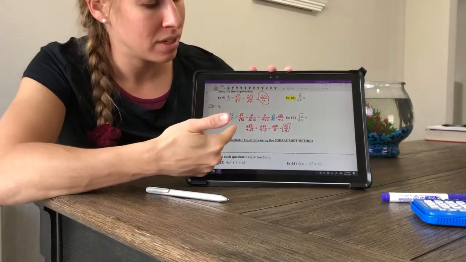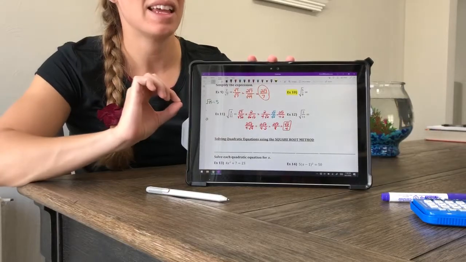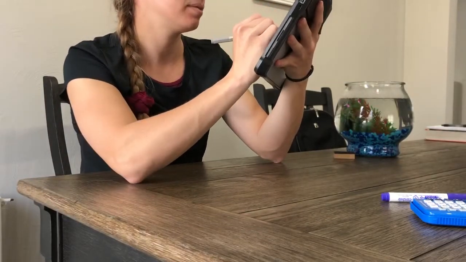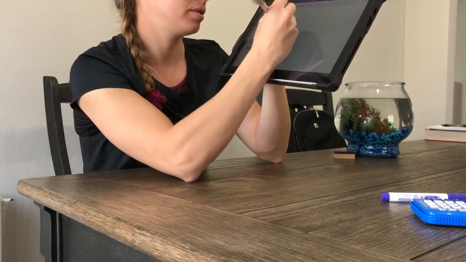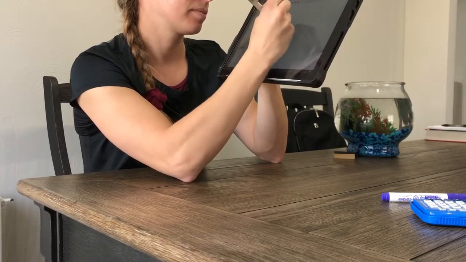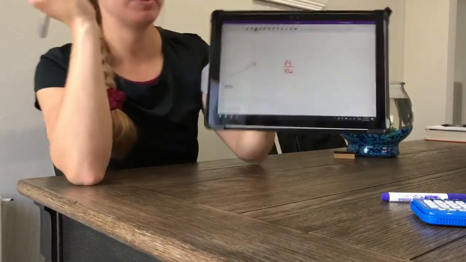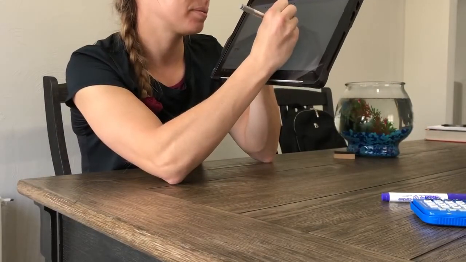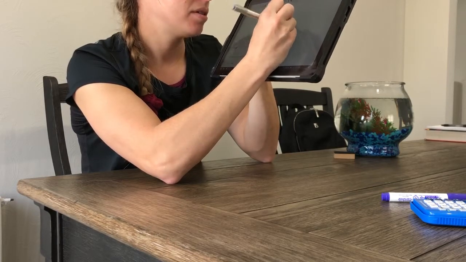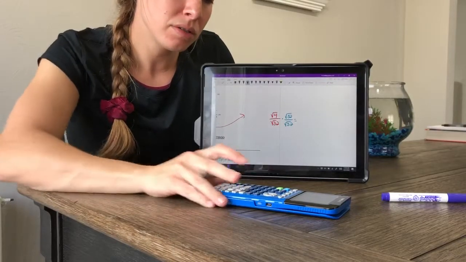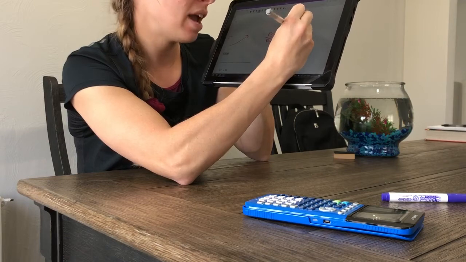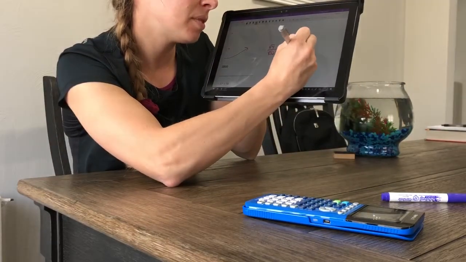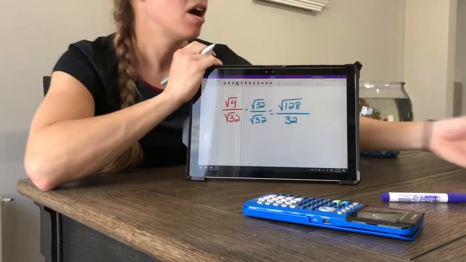Let me show you the process of doing this now by waiting to simplify at the end. So I simplified first. Let me show you simplifying at the end. So I'm going to bring this over to the side. Square root of 4 over 32. Okay, so I split it first, and now instead of simplifying anything, I'm going to just multiply by the square root of 32 over the square root of 32. So my numerator becomes 1 times 32, the square root of 128. My denominator is the square root of 32 times the square root of 32, so I'm going to get just 32. So now all I have to do is simplify that radical, 128.